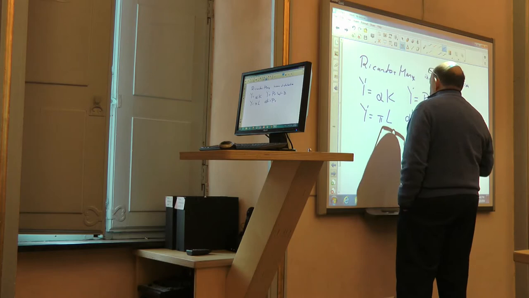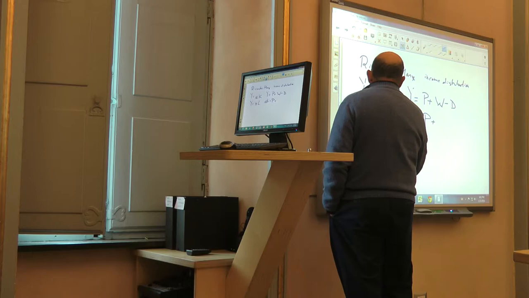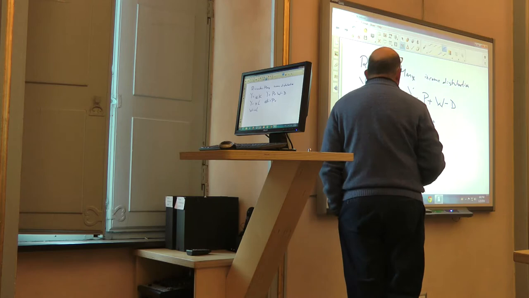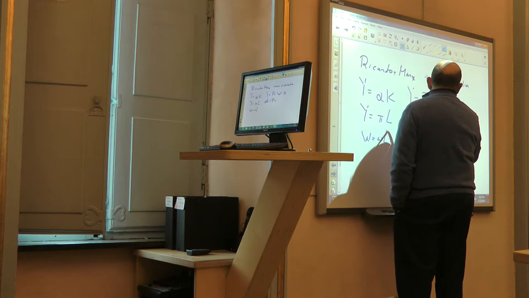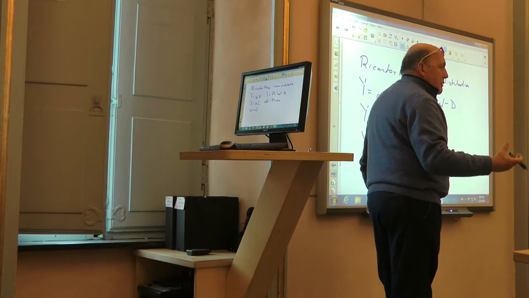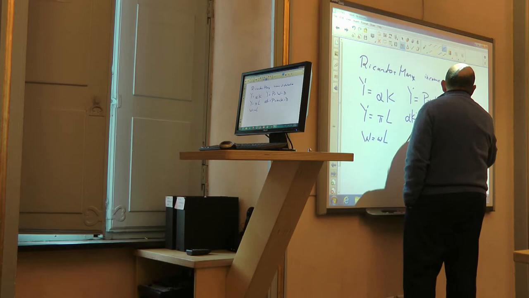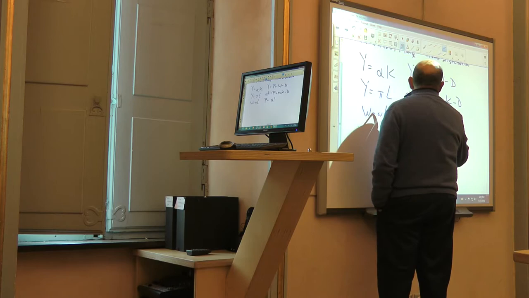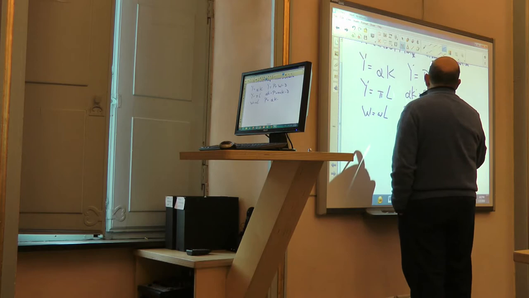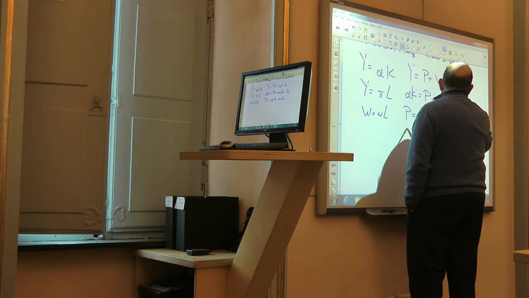W, I can write from here, W equal wL, okay? And you can see from here, they can transform L into K. It's easy, right? So I can write n, where n would be the number of workers necessary to operate the bus, times K, minus D, which is depreciation. So, evidently, profits are equal to this. Okay. No, sorry, this is plus minus D. Right? This is what profits are.